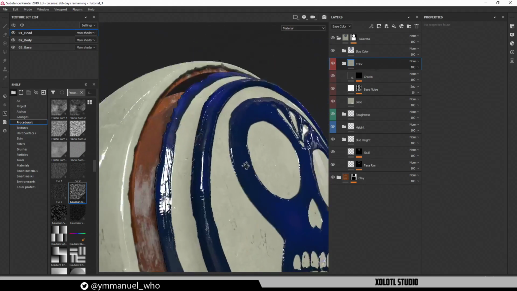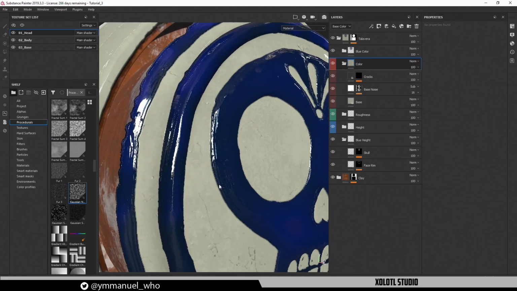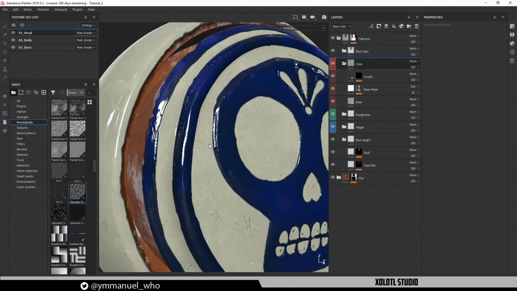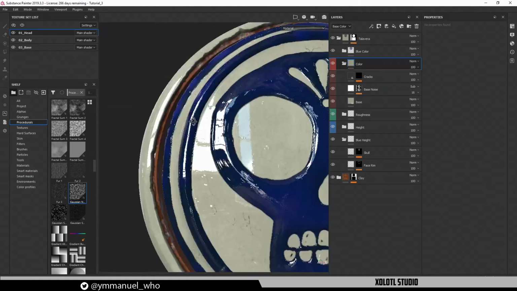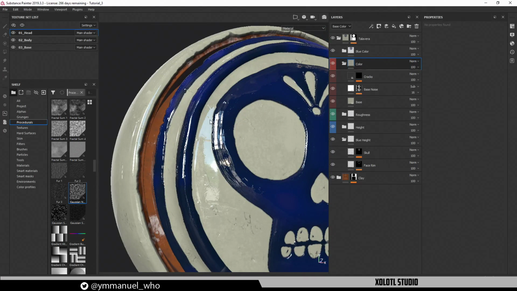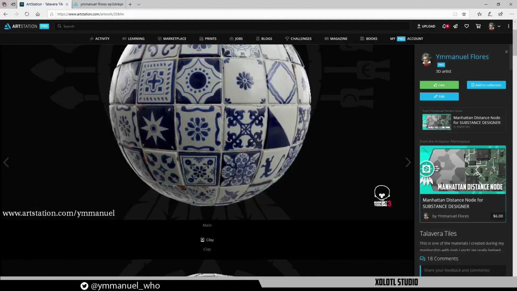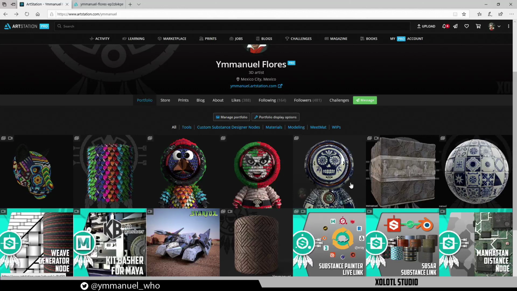The same is happening between the paint layer that we have here and the ceramic by itself. So maybe we need to add something there to adjust this material blending. And the idea that I got when I was doing the project initially, you can see it, the reference.